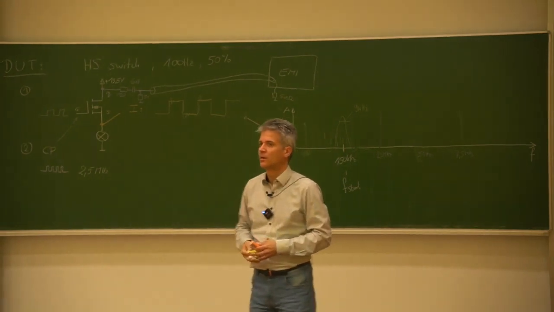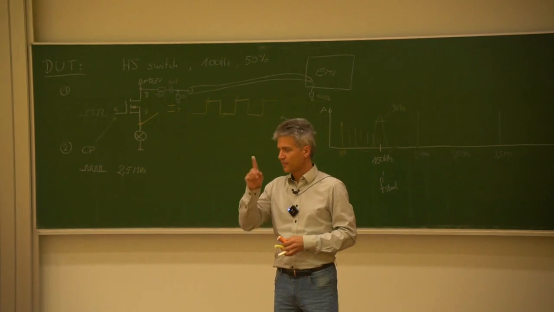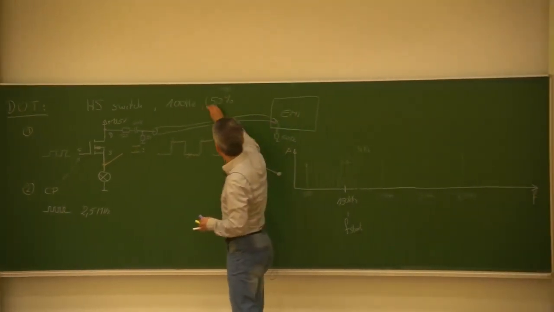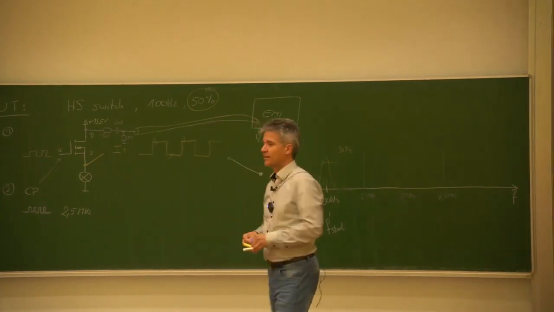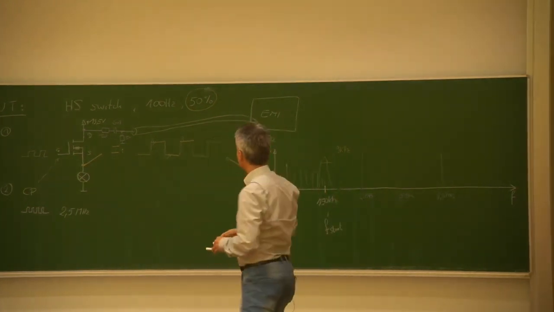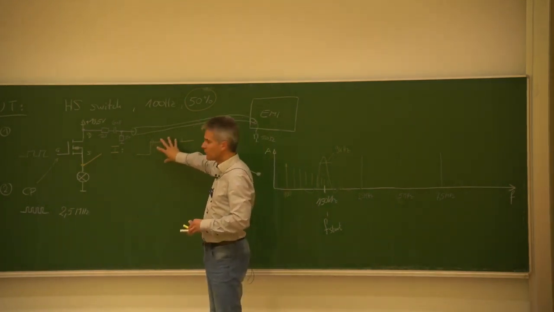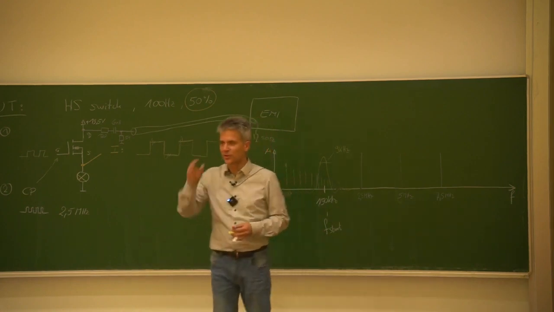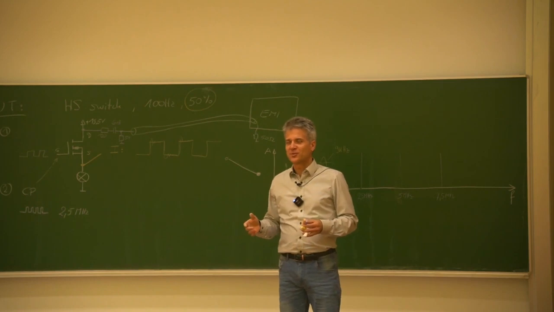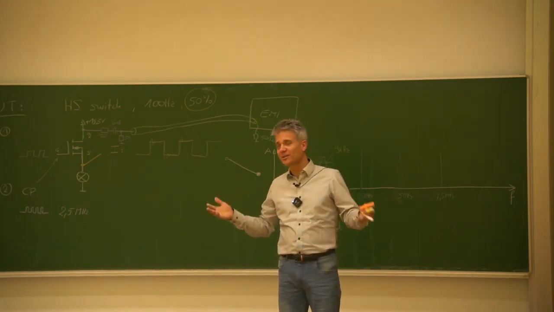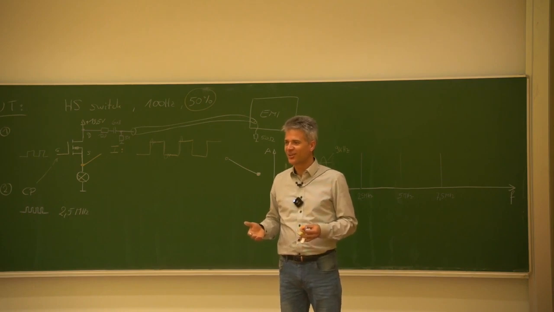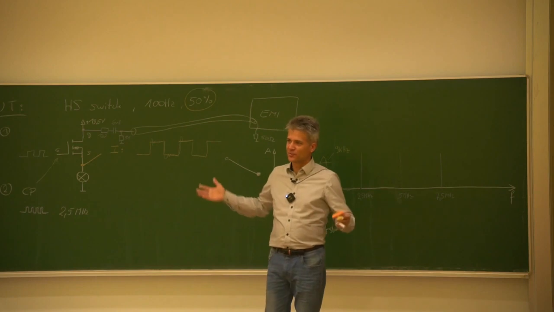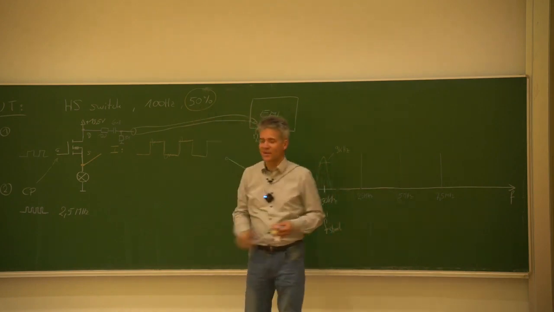A question was raised: are all harmonics always present, even and odd? Very good question. I mentioned we have a 50% duty cycle. In theory, if we transfer a perfectly rectangular signal with 50% duty cycle from time domain to frequency domain, we only have the odd harmonics — all the even ones disappear — but only if the duty cycle is exactly 50%. In reality our microcontroller sets 50% duty cycle, but the switching signal does not look perfectly rectangular. The rise time is not exactly the same as the fall time, and the duty cycle itself will not be exactly 50%. So in reality we see both even and odd harmonics.